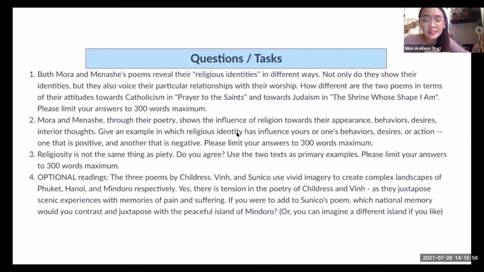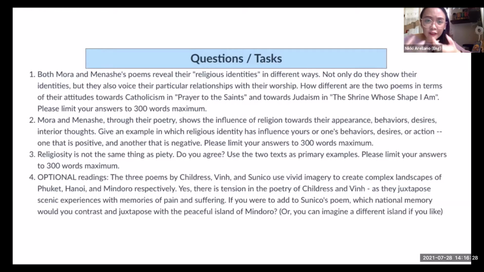So here's an example of some questions. Like I said, in a given module, only two texts. I would only have one discussion board, and that discussion board is a synthesis of 3 to 4 texts. So here's an example of some questions or tasks about 4 poems that we took up in a particular module in my global voices class.